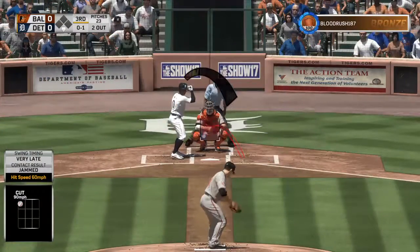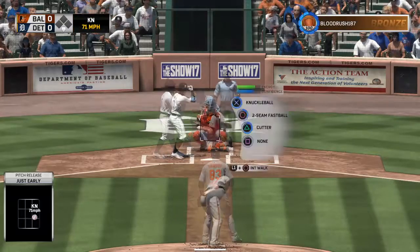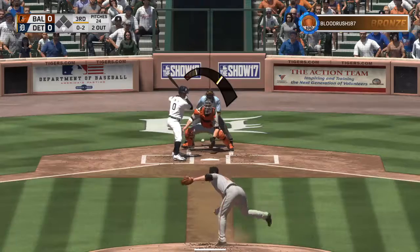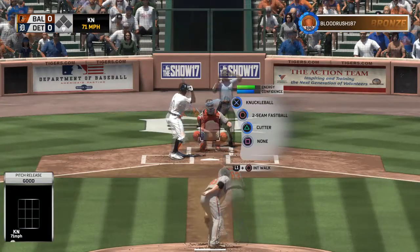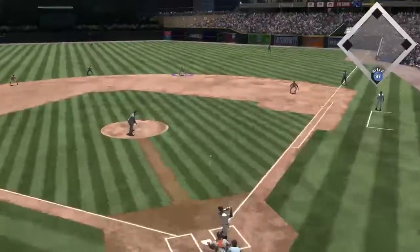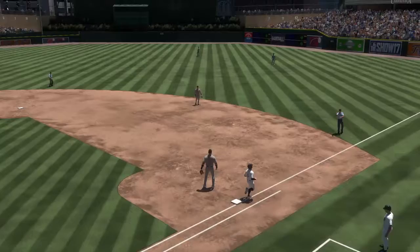With 2 outs, they're not playing him to bunt here, and he didn't show it there, but I wouldn't be surprised if he wasn't at least thinking about it. He handles the bat pretty well, and he can definitely run. Now he bounces a knuckleball up to the plate for a ball. Ready on 1-2. This should end the inning as it's sent out to second. Jeanette has it. He'll whip this one to first in time.